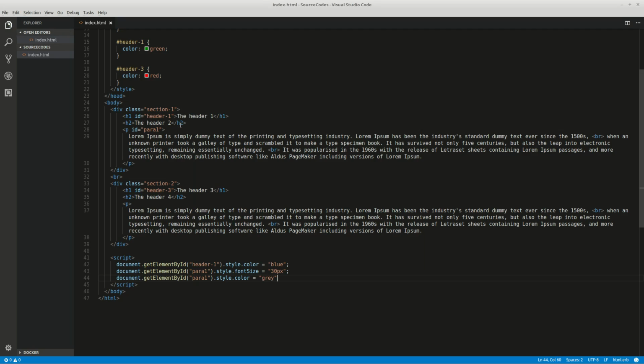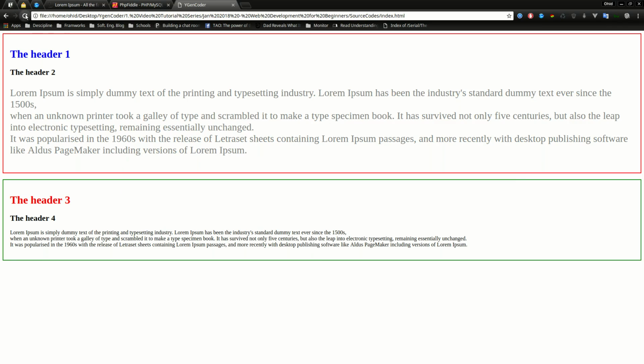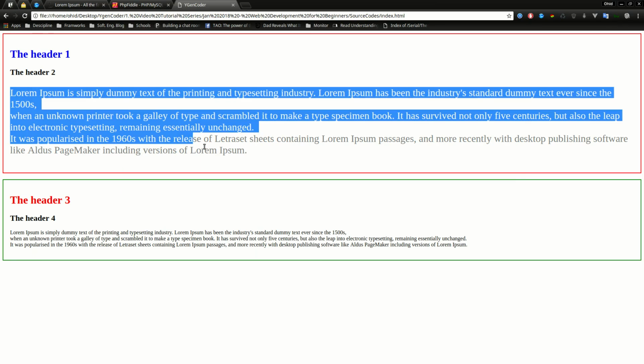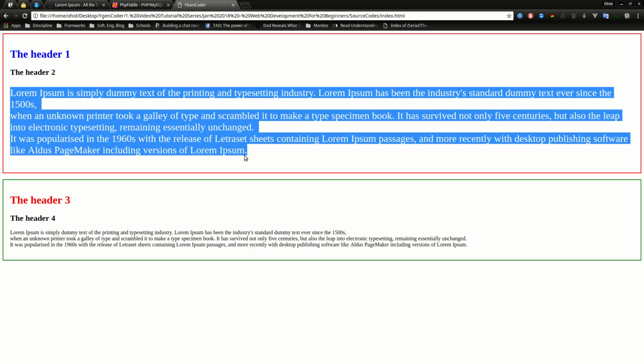Save it, put your semicolon, go back and refresh, and this text has been turned into gray color.